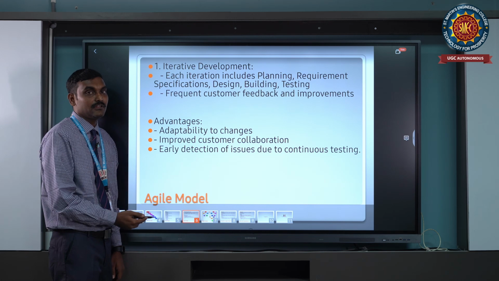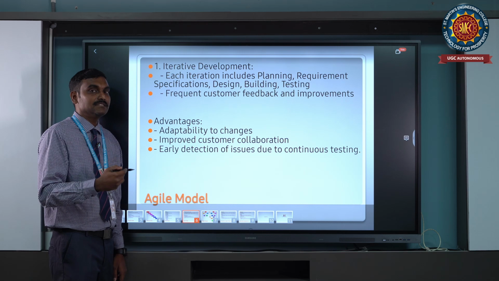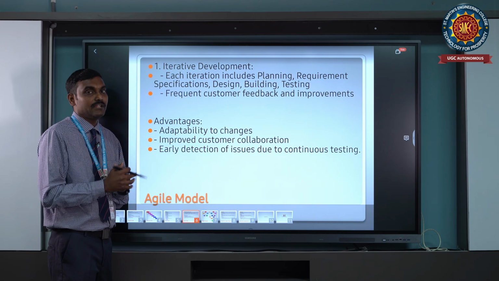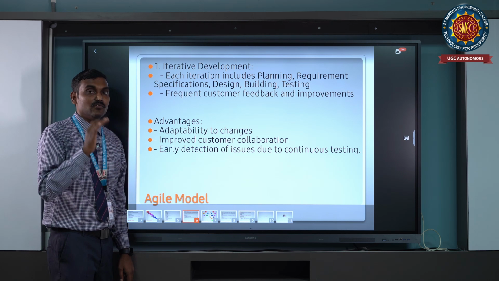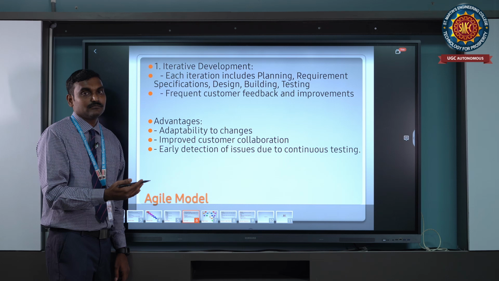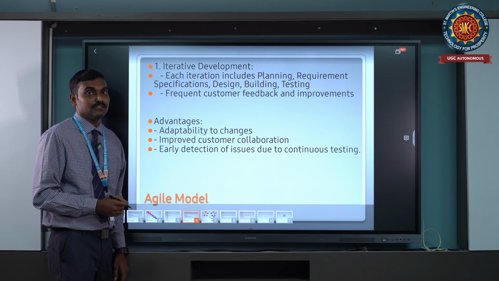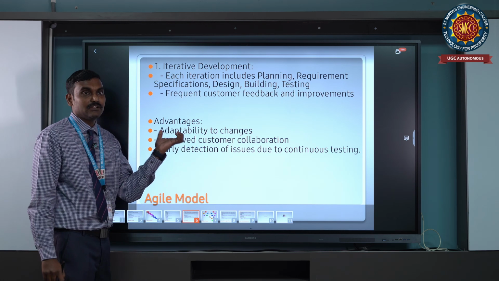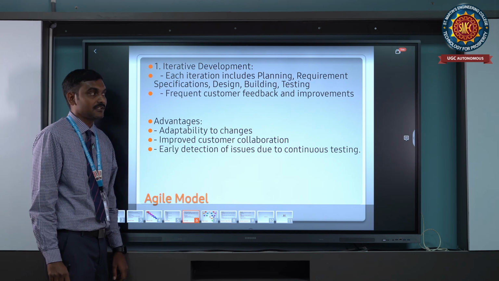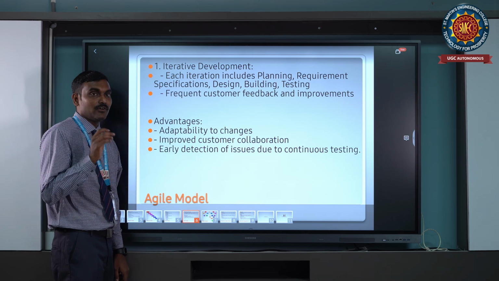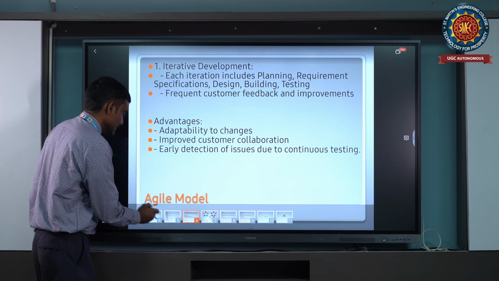So continuous testing will be there in each and every iteration, so the product will always be improved over iterations. But in the case of the waterfall model it was not the case. The testing was done only in the very last stage of the project, after the 4th and 5th step. Sometimes when the testing is done so late, 2 or 3 months of the project time is over. So the waterfall model has that disadvantage, and that disadvantage can be overcome by this model.